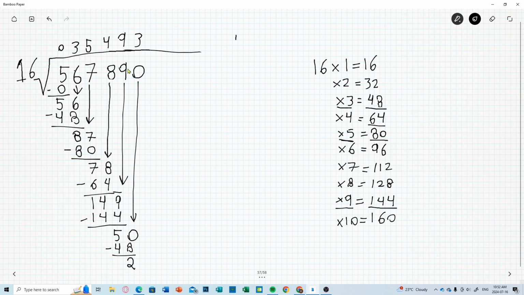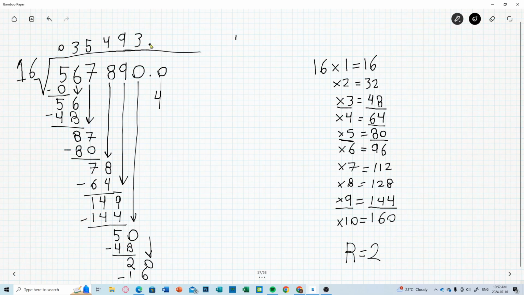So either you could say that your remainder is 2, or you could try to do a couple decimals to see if it works out nice, which is what we're going to do. So we're going to write a decimal, and we'll try to bring it down. So 20, and we'll see that that's only 1, so minus 16 gives us 4. I'll bring this up a little bit higher just so we have enough space. I'll put 20 minus 16 gives us 4.